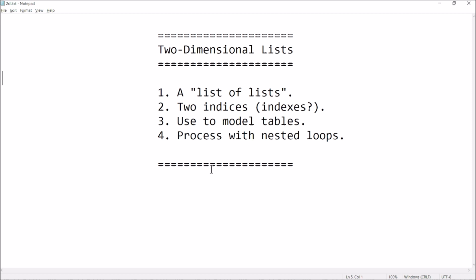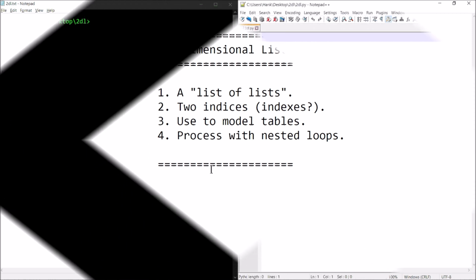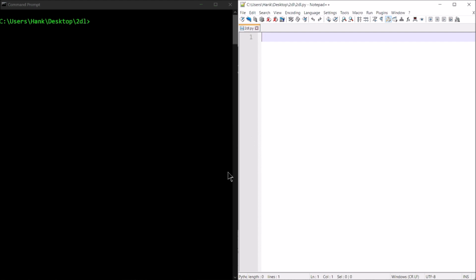You have one loop for going through every element of a list, but when each of those elements is itself a list, you need another loop to process the lists that make up the elements. It sounds a lot more complicated than it is. We'll have a sample program as usual to walk you through it, so you'll be able to see it in practice. Let's take a look at some code.